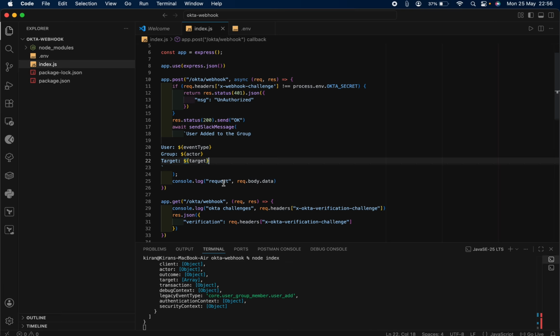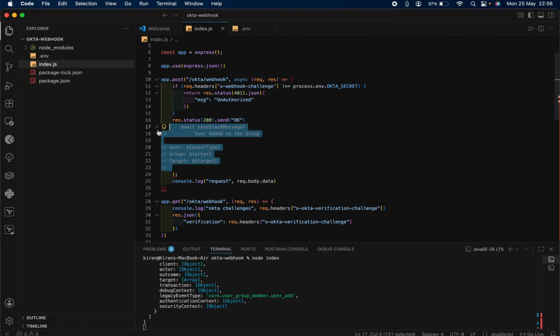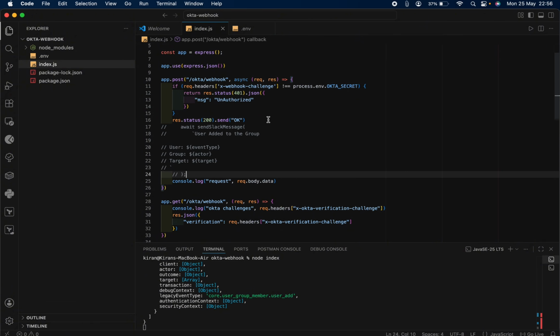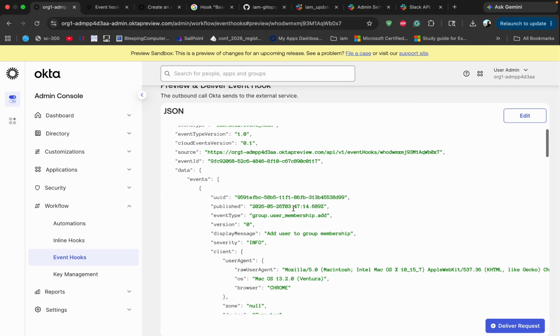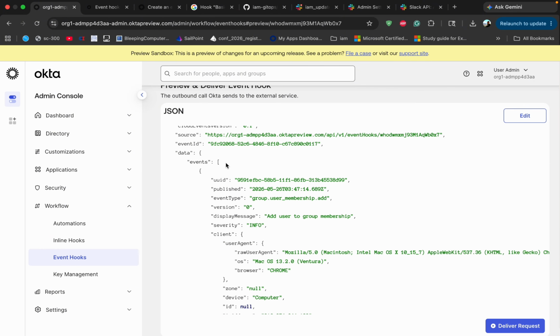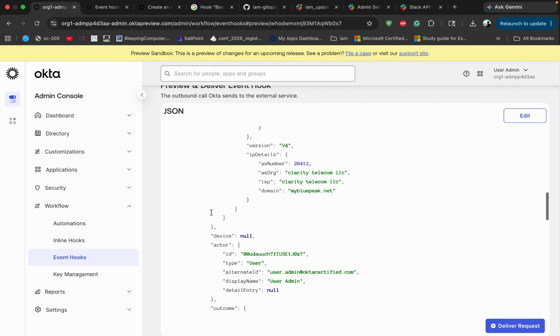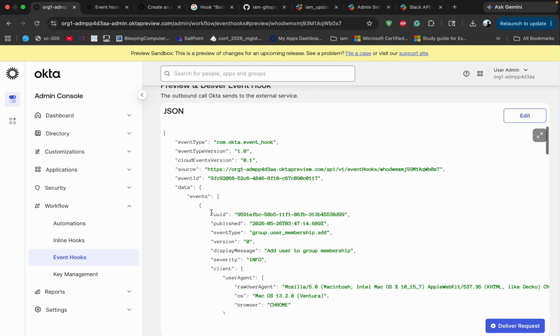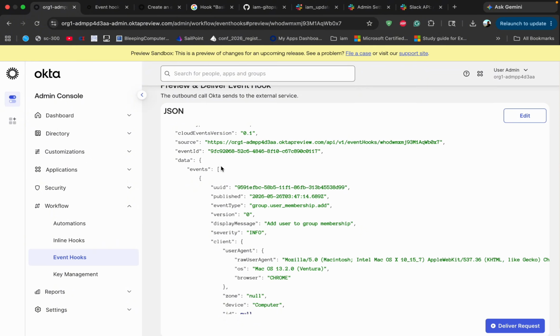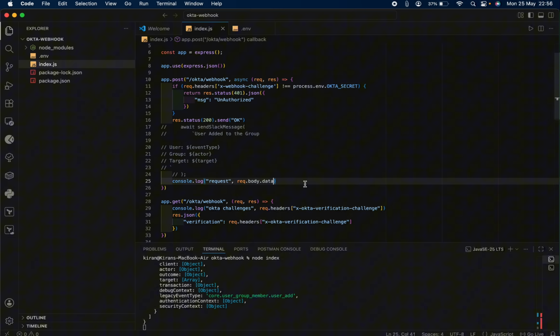In data, the event is an array, and we need to have events over here.